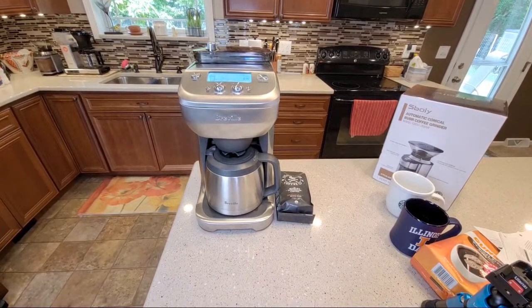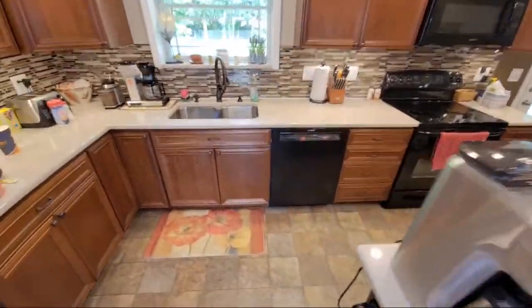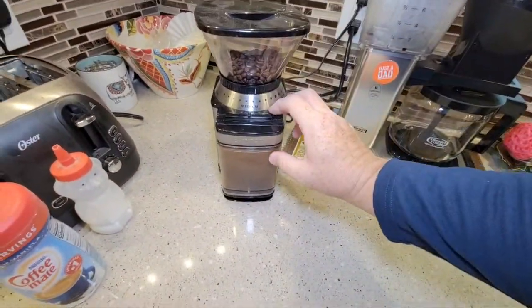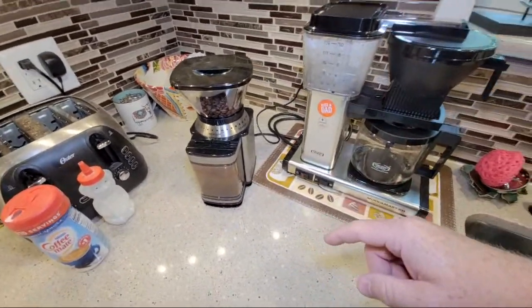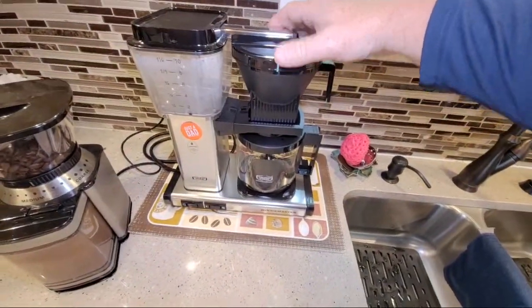I really like the Mocha Master. It's over there. This is my daily coffee maker. I've been grinding my own coffee beans with this. This is the most popular Cuisinart coffee grinder, but it's super loud and it's not the most convenient. So I'm wanting to try to grind my coffee better, but I've been doing the Mocha Master. I really like this coffee maker.